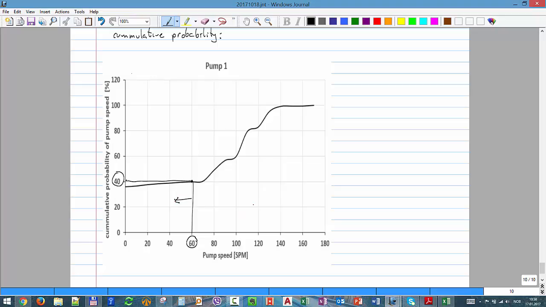Understandable? Yeah, okay. So we follow the same logic. For 120, there is 80% probability that all the values will be operating at or below 120. And subsequently, as the maximum was 170, there is 100% probability that we will be operating at less than 170.